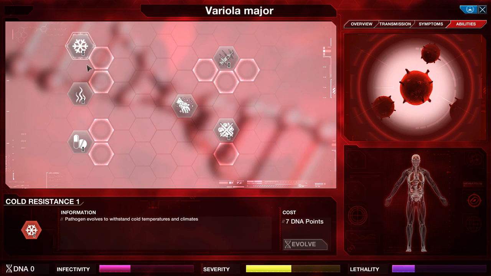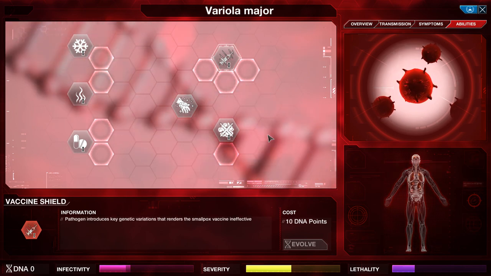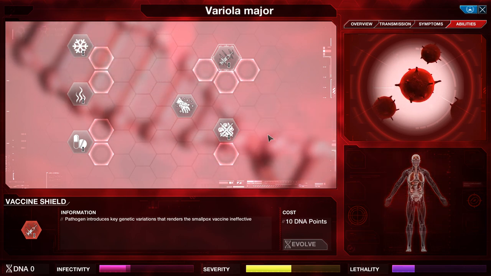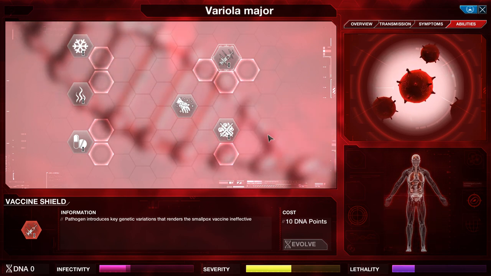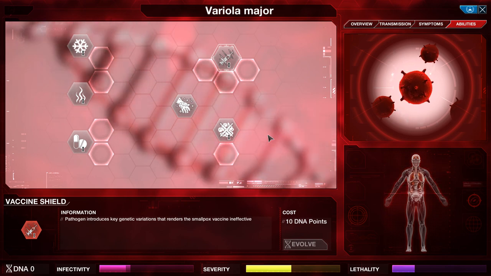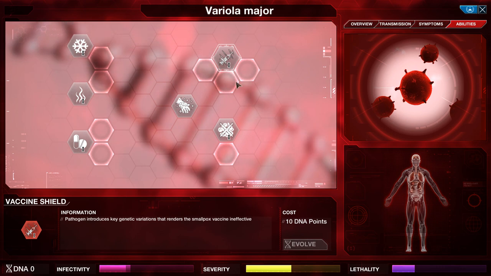For abilities, we have our standard cold, heat, and drug resistance. We also have the vaccine shield, which is going to be very important in the early game. Introduces key genetic variations that renders the current smallpox vaccine ineffective. And the reason this is important is because we will be infecting people, but the number of infected will decrease over time if we do not get this vaccine shield. So this is going to be absolutely critical.